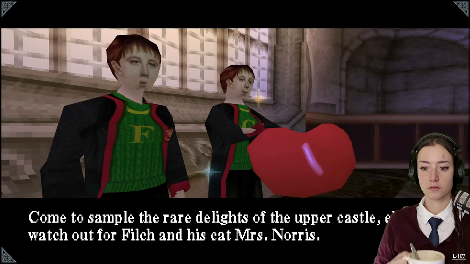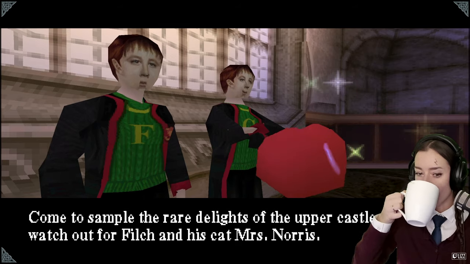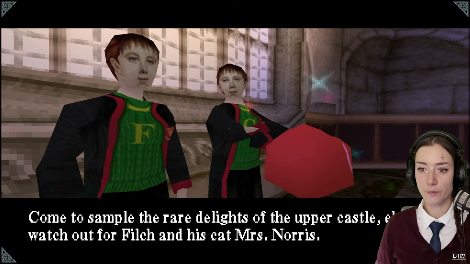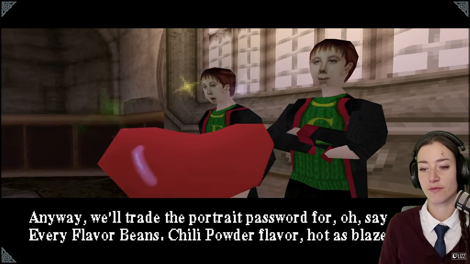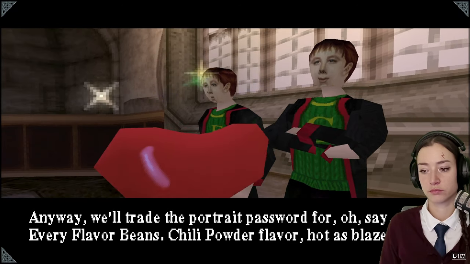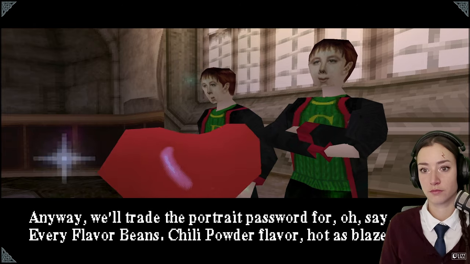Come to sample the rare delights of the upper castle, eh? Just watch out for Filch and his cat, Mrs. Norris. Anyway, we'll trade the portrait password for, oh, say, red every flavor beans? Chili powder flavour. Hot as blazes. Sheesh.